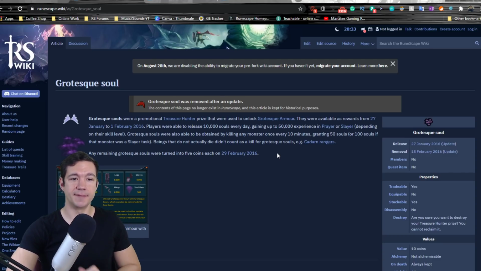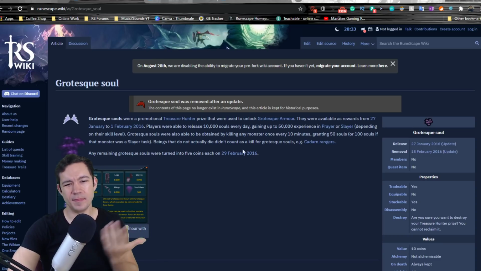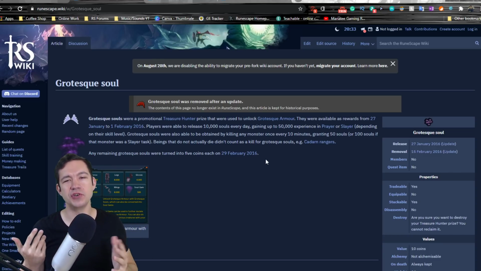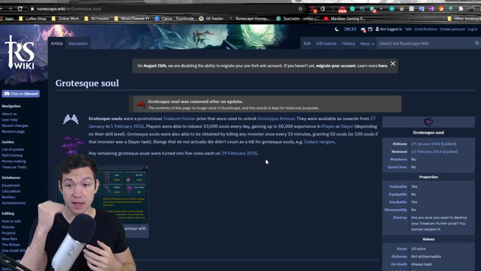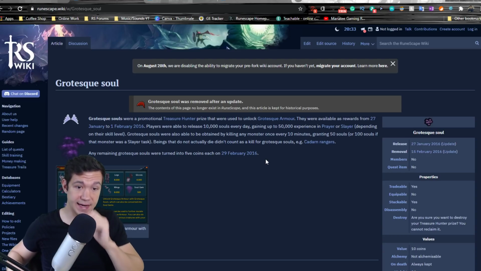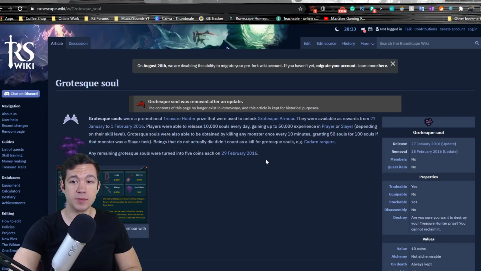But let's talk about it and see how you feel about this one. So, Grotesque Souls. If you remember, when these came out, the entire world was basically people at the Grand Exchange trying to buy Grotesque Souls because you could trade them in the Grand Exchange. Now, I personally think that every time they come up with these things and make them tradable, it's a mistake. I don't know though.